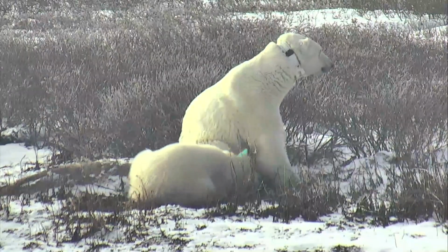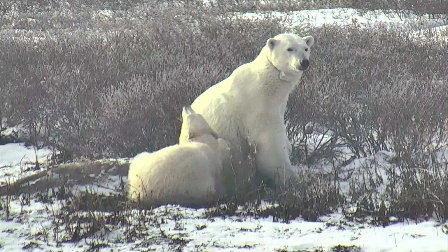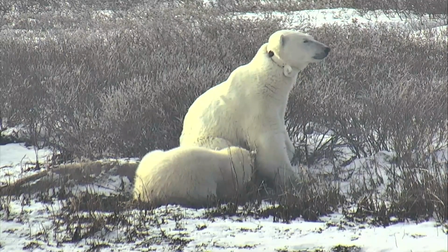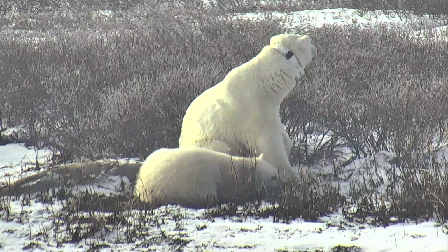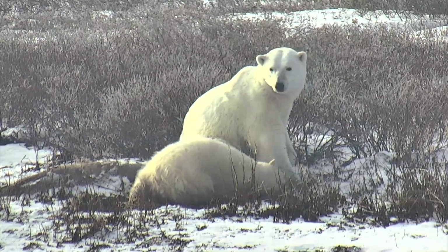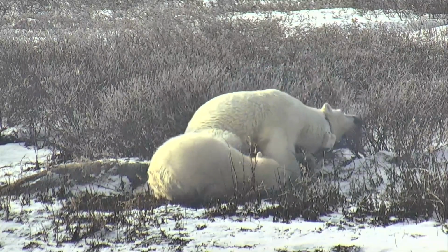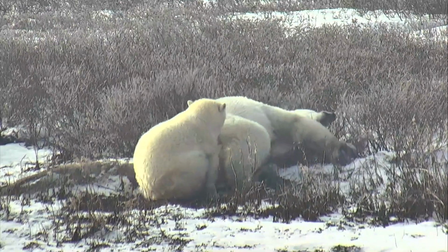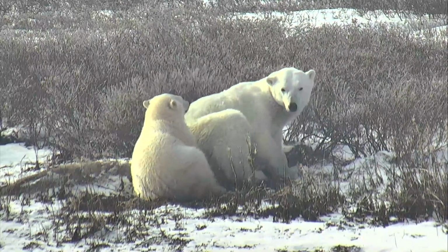So there's a black thing on the back side of the collar that's facing the camera now. Maybe you could tell us a little bit about what that is. Yeah, all the collars that get put out on polar bears have an automatic release mechanism. Most of those are set for a certain date to release after a certain period of time, so that the bears only wear those for usually about a year or 2 years, depending on the research project, and then the collar will actually fall off either on land or onto the ice.